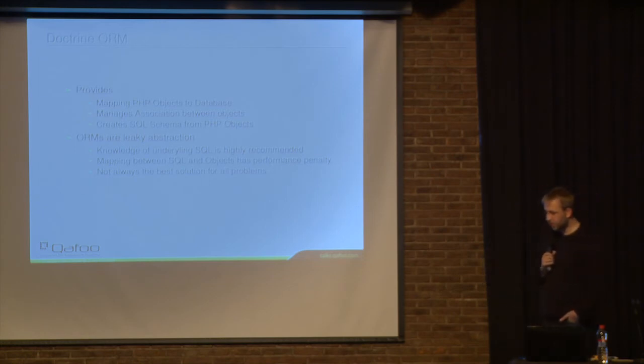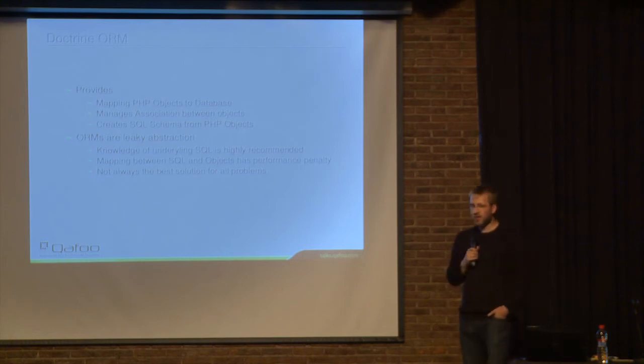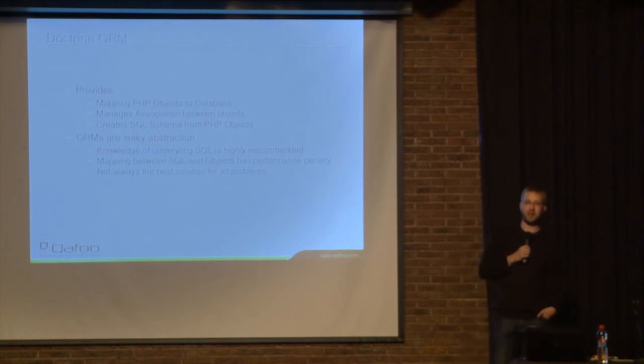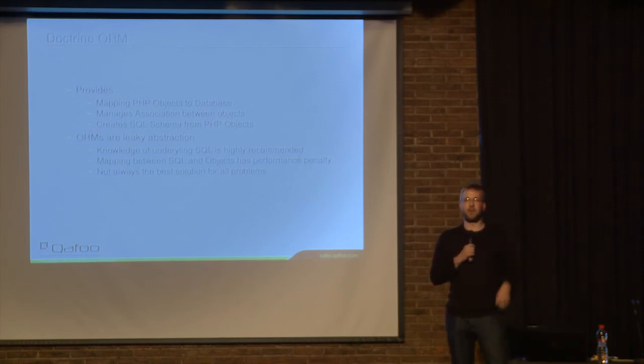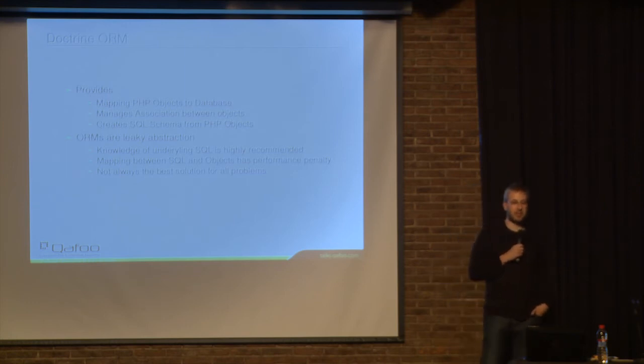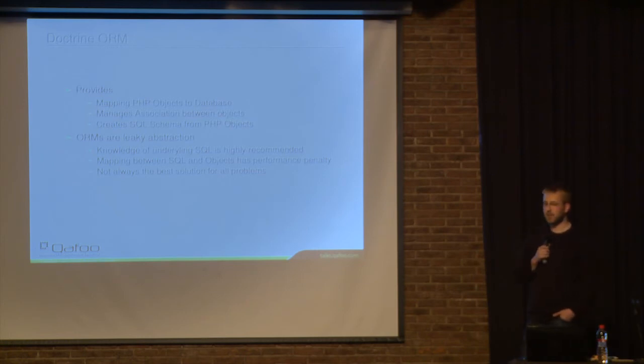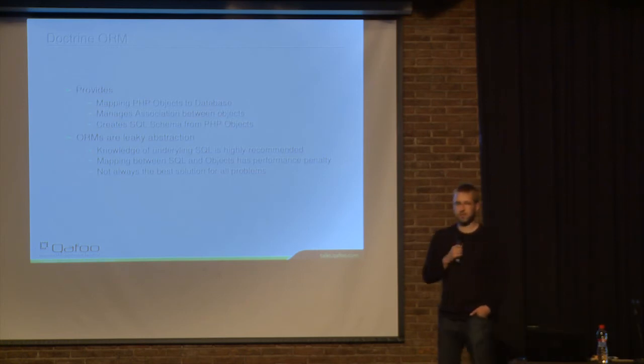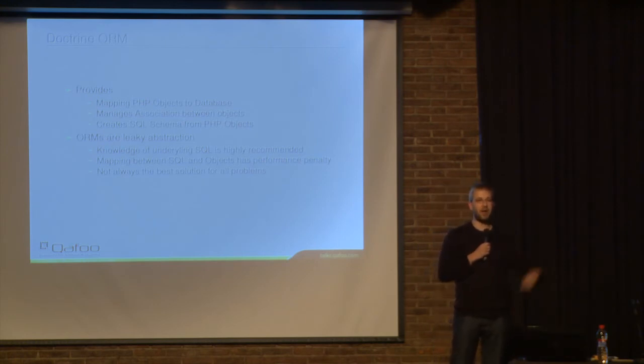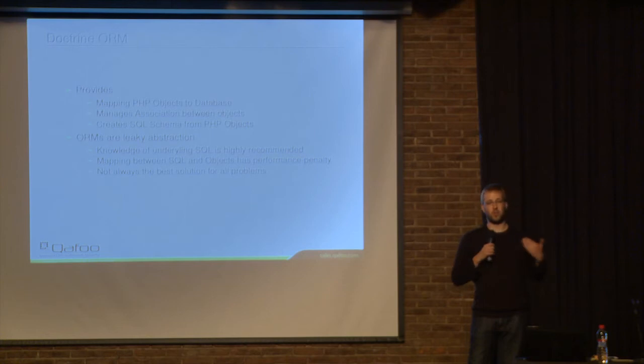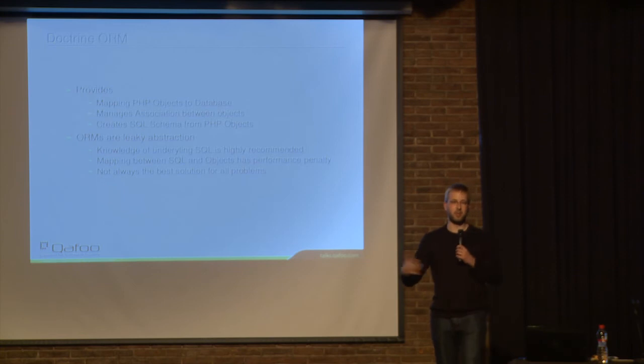Then, obviously, converting data from an SQL database, relational database, to objects adds a performance penalty to your application. Because this mapping can be quite complex, this can also be quite a large performance penalty. And for very high load websites, it's often not really good to use a complex ORM such as Doctrine, which allows you to do many different things, because maybe you don't need all the stuff and maybe it's a little bit too slow to do this.